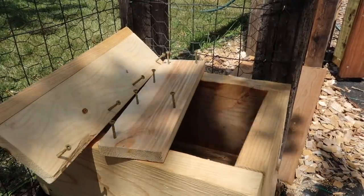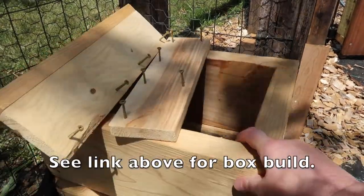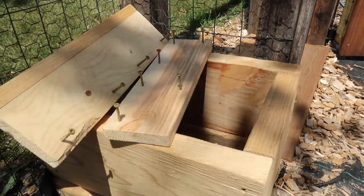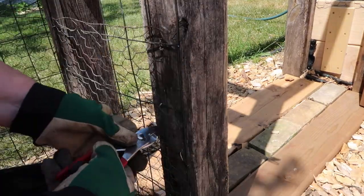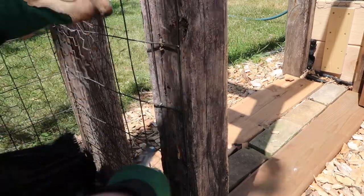Hey guys, it is a super windy day, but it is time for me to attach these boxes to the 4x4 posts at my gate. So I need to get all this old wire off of here. So I'm just pulling these fence staples that attach the wire.